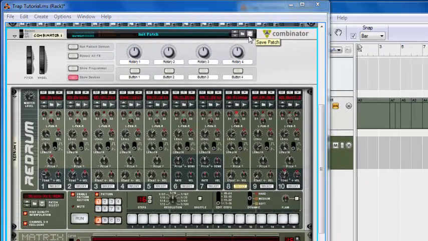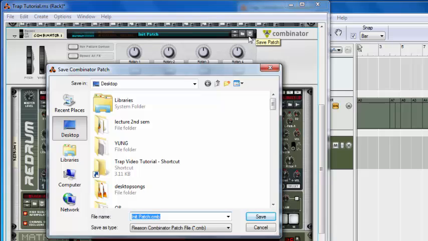So we go to save patch and we can name it, let's call it trap hi-hat. So we can just save it.